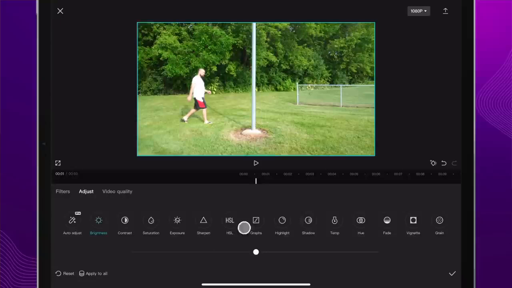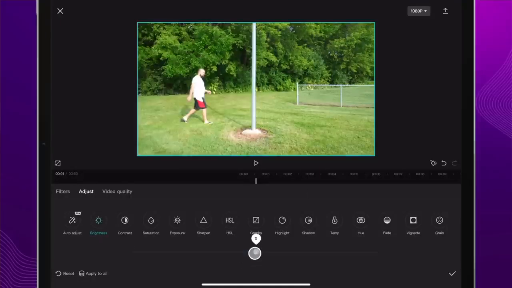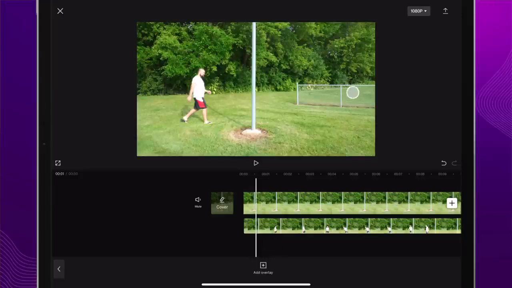And if you're still having trouble understanding what's happening here, let me do an adjustment just to show you. I'm going to decrease the brightness on one of these. We have one clip here dark, one here bright. We've combined two clips with the power of masking. So it really is just two clips, and because we locked our settings, you can't tell they're two separate clips. It looks like one single clip, and that's why you have to lock those settings.